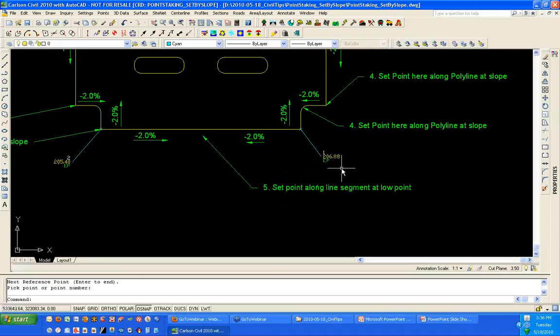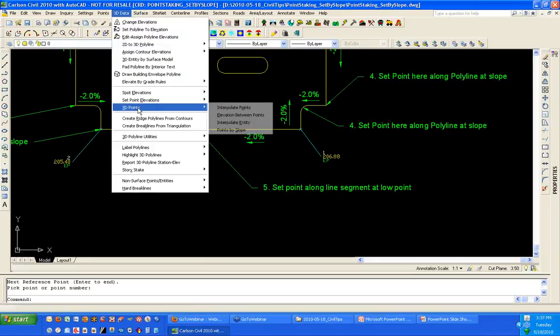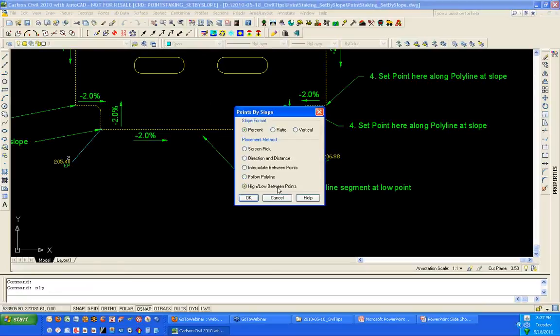So what I'd like to find is a point along this polyline, so that if I came from this point 2 down at a -2 and from here down at -2, where along this line would they intersect those slopes? So we're wanting to find the low point. So under 3D data, 3D points, points by slope, we have an option for finding that placement based on the high or the low point between 2 points.